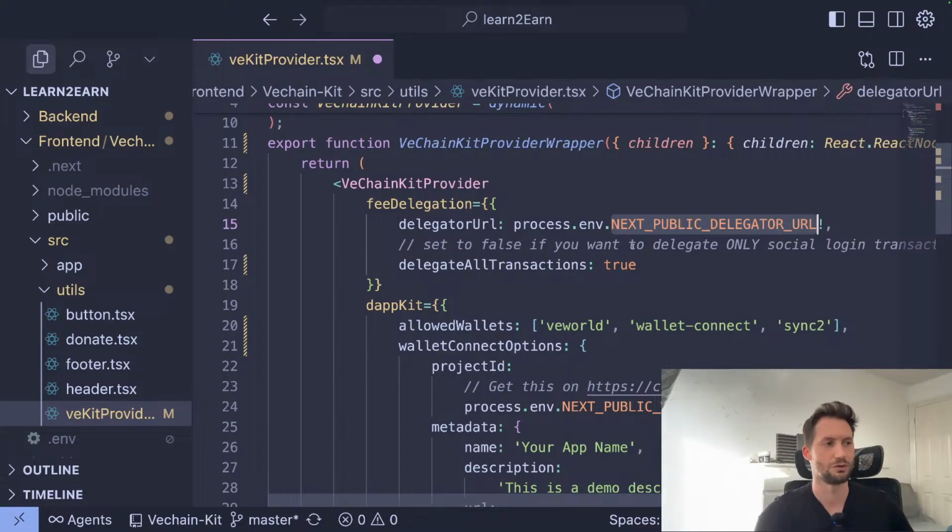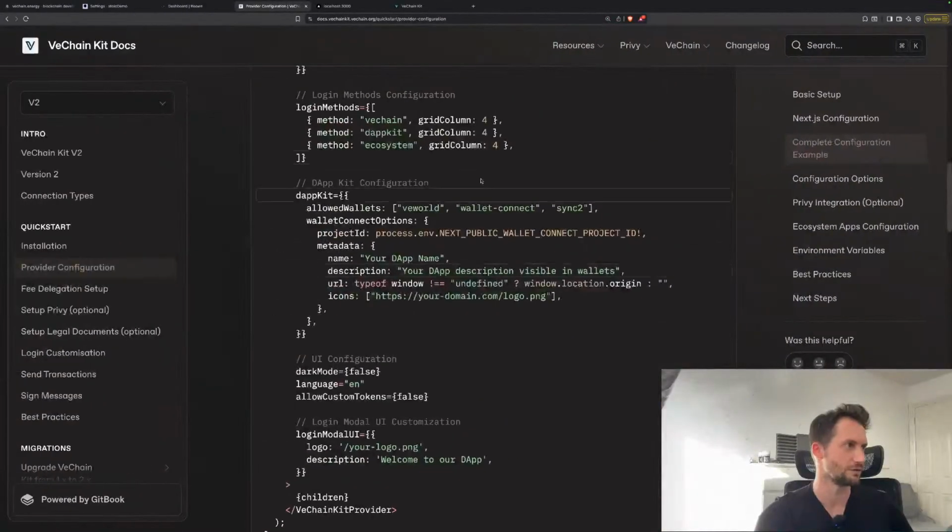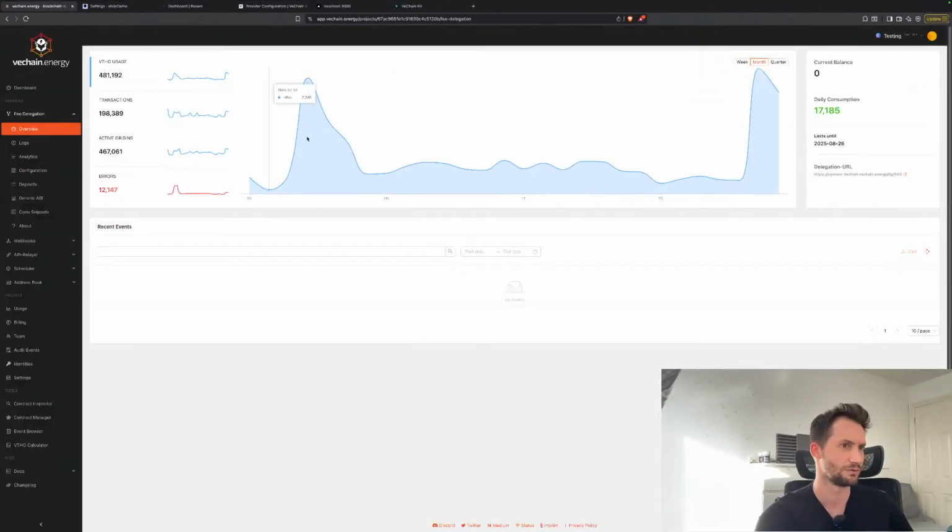And that's actually not the only environment variable that we have set. We've got our delegation URL, which you'd get from VeChain Energy, which I have pulled up over here. Hopefully it hasn't logged me out. Yeah. In this example, we're actually going to show you this stuff. VeChain Energy is a really, really good service, and there are loads of things that you can do with it. But the main thing for our purposes is the fee delegation. I've set up a project in VeChain Energy. I already logged in, because they send you an email for verification. And I'm not showing you my email, sorry guys.